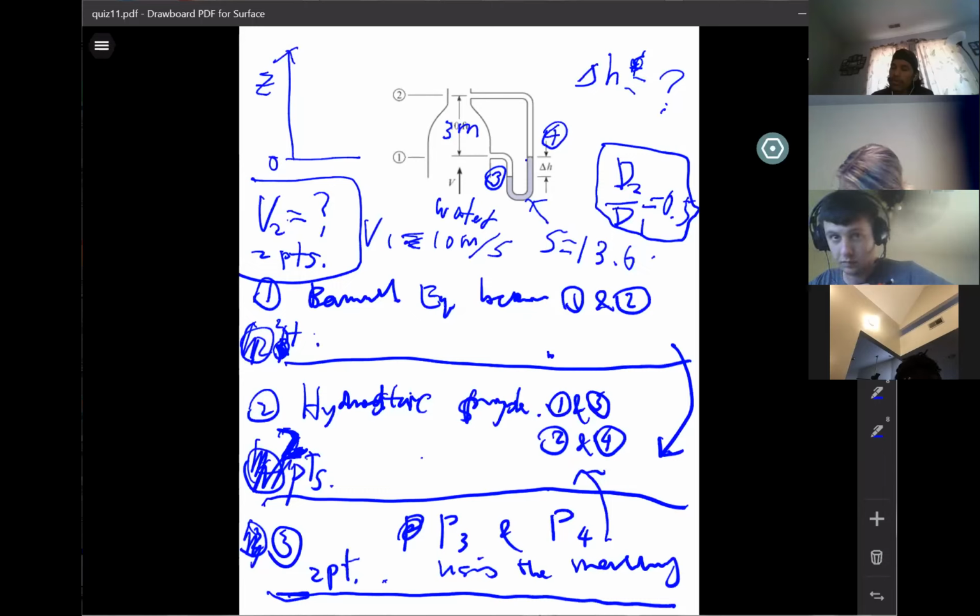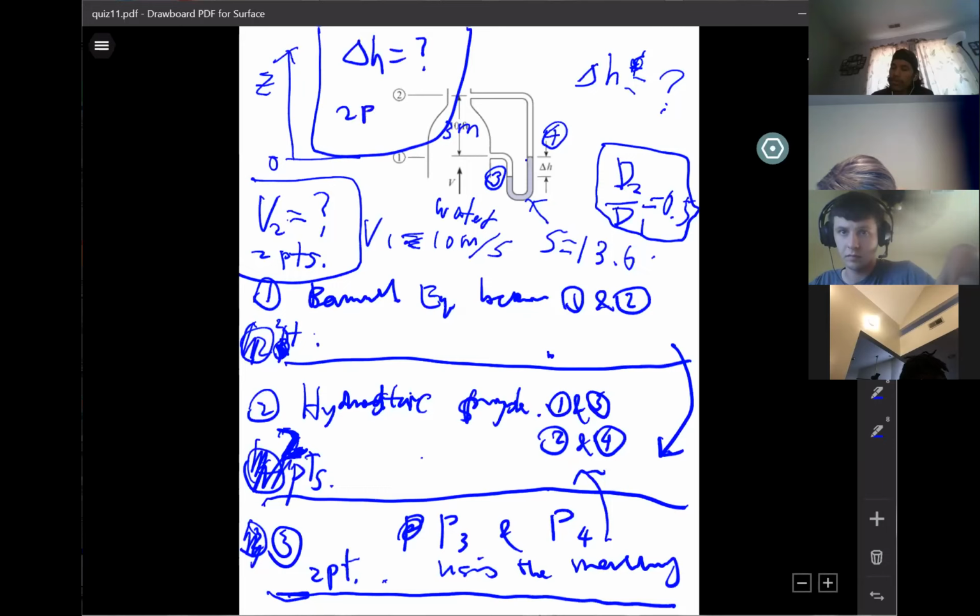Did you calculate V2? Now you have all the information to calculate delta H. The last step is delta H, 2 points. I don't care what value delta H is. I made up this problem and all those numbers. If delta H is weird, just check your calculation and make sure it's right. I don't care how weird the value is, too big or too small, but it has to be correct from your calculation. So these are the 5 steps I need from your solution sheet for this problem.